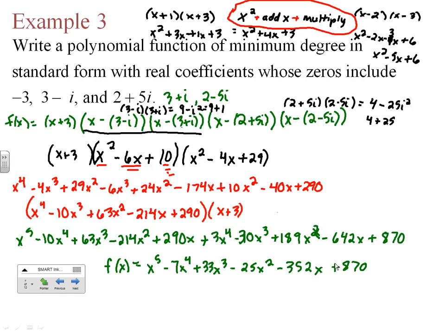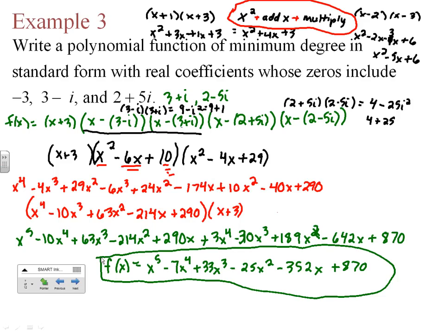Now, I'm not promising that I did all that math right, but the basic gist of it is hopefully pretty clear on how we would multiply this out and get this as an answer. So that's kind of a long problem. Not all of them will be that long because we won't always be multiplying 5 things together, but that's how you do it if it is that long.